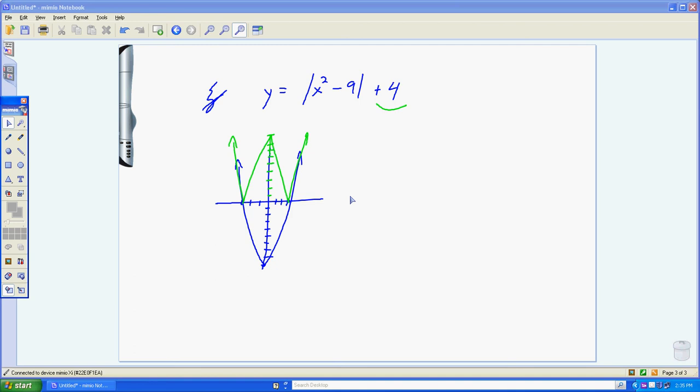So let me see here. It's going to go up here, 4, up here, 4, up here, 4, and our real graph. Well, you can, but I'm just trying to show you what it'll do. And like I say, best way to do it, table of values, right? Just to double check. But it's that easy. So anything that's negative, once you take the absolute value of it, becomes positive. Positive never changes really, right? Questions? Concerns?